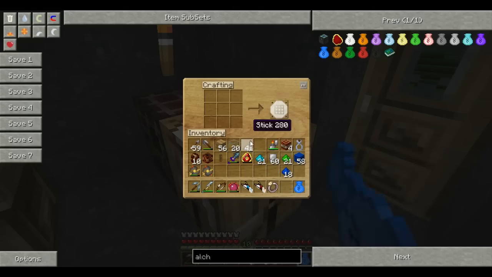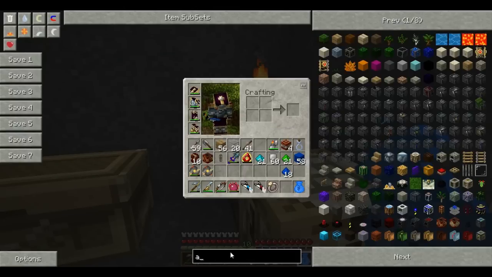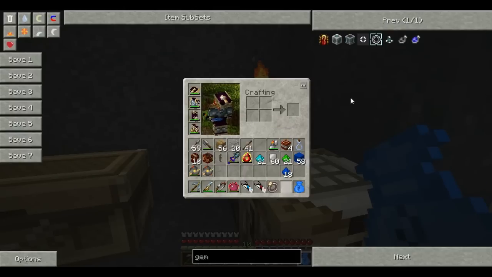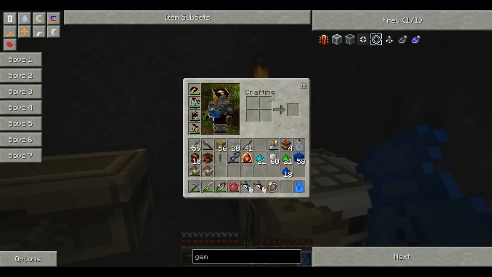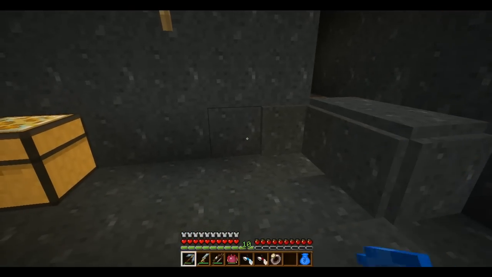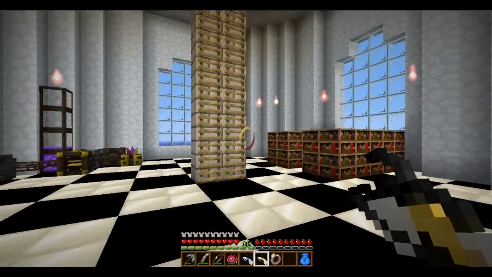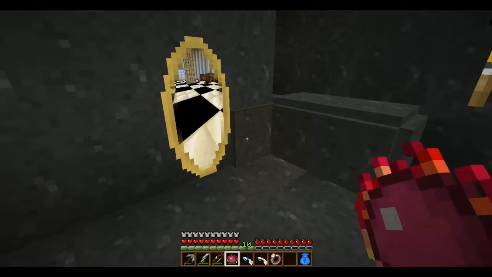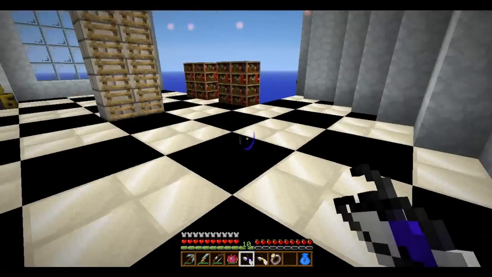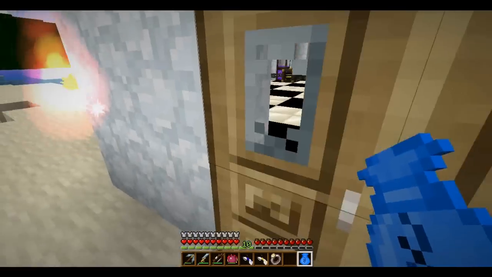What I also want to make is a gem of eternal density. And it requires dark matter. And as we know, Cleo doesn't have any dark matter. She has to go... There we go. And, you know what? We've got to do the thing with the portals that we do, because otherwise lag happens. And I know it's not the only reason why lag happens. Come on, give me a break.